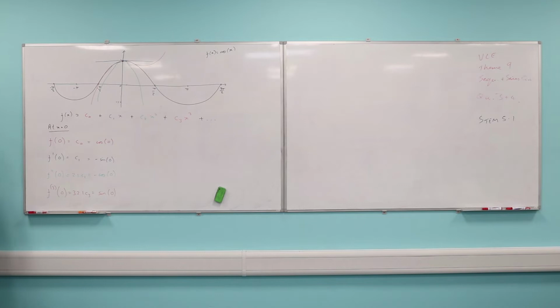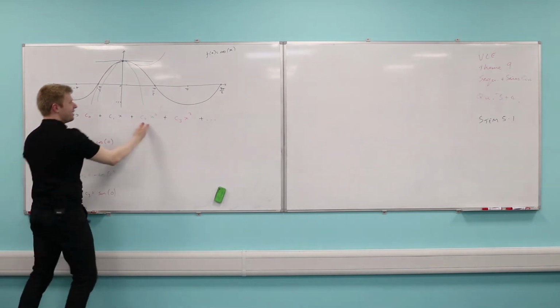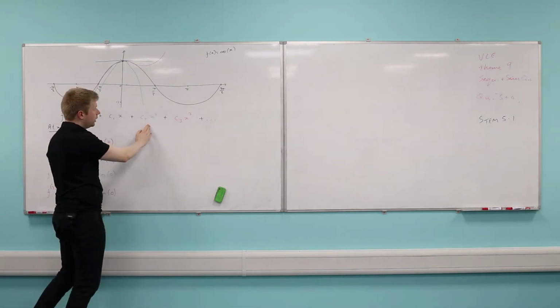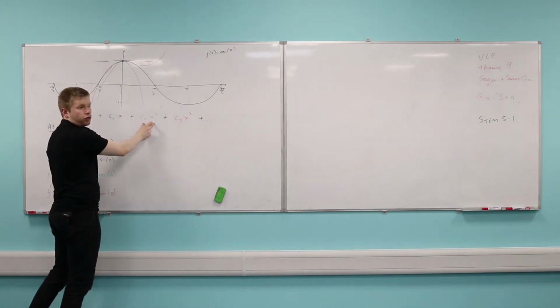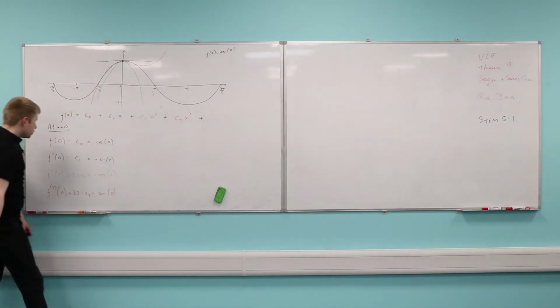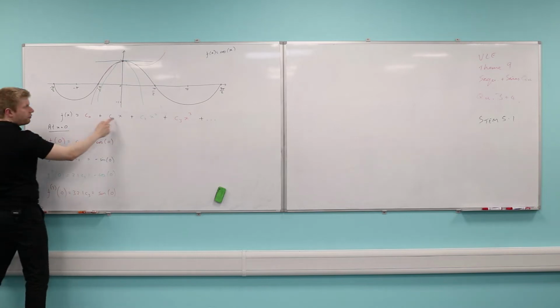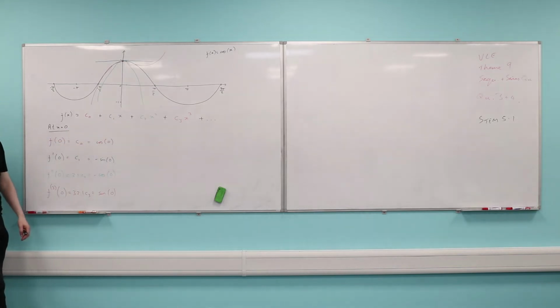Then I go, come on, I can do even better than that. I can consider 3 terms of my polynomial. Okay, so my third term will be my quadratic term, or my x squared term. So if I differentiate it twice, these first 2 terms just drop out. Okay, they just drop to 0.